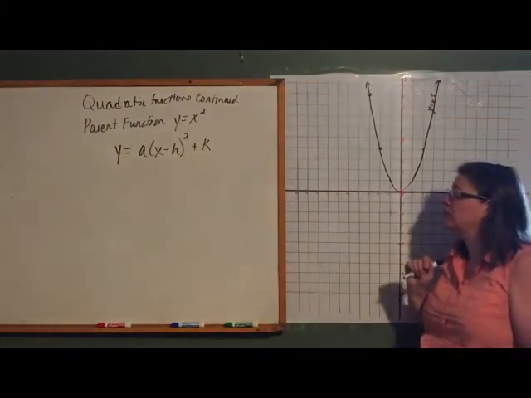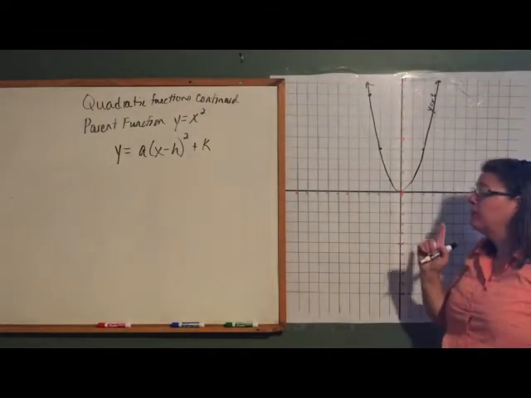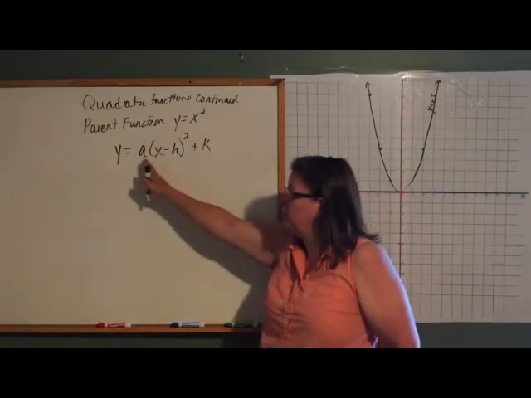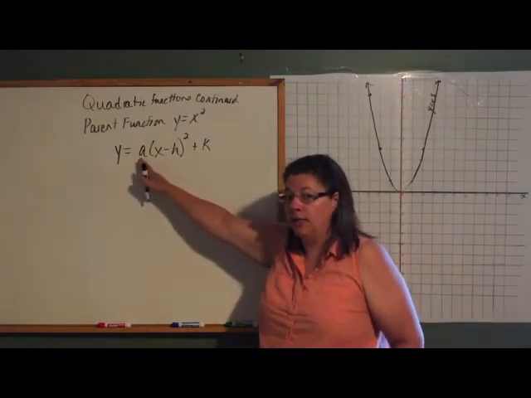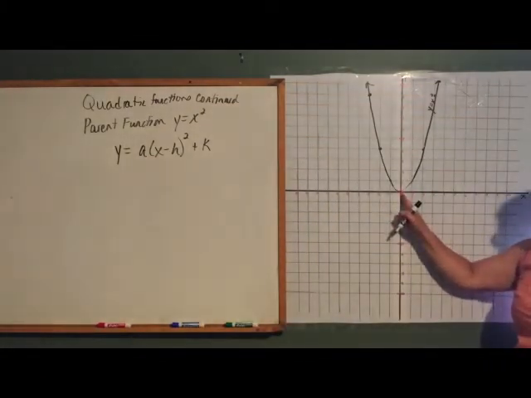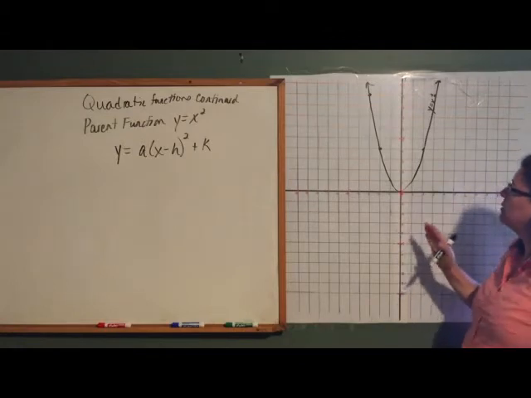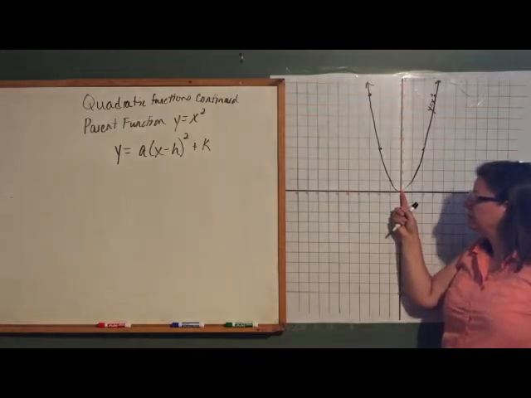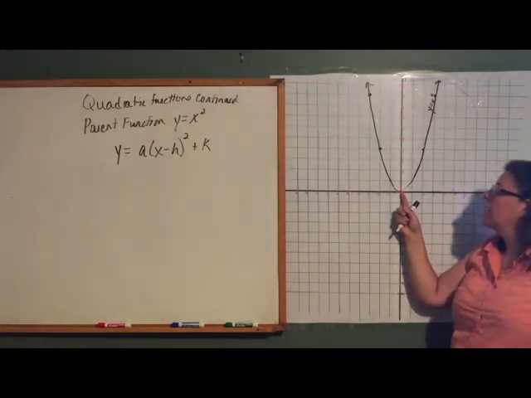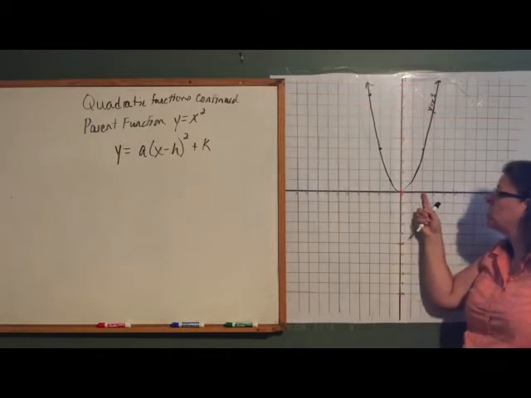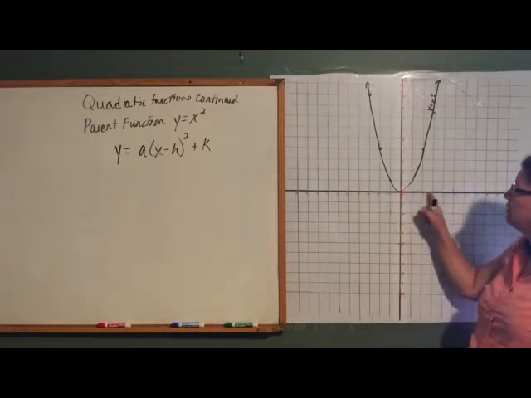Now one thing you need to understand is if the number in front of your x part of the equation is a 1, it will be the same shape as your parent function here. One thing you need to understand about the parent function is if the origin 0, 0 is your vertex and it's a parent function, then to get to the next point, you're going to go right 1, up 1. To get to the second point, you go right 2, up 4. To get to the third, right 3, up 9.